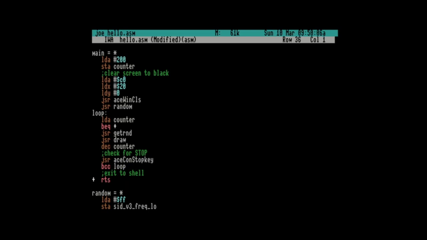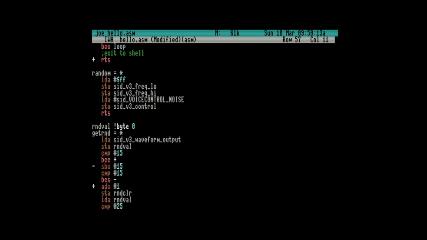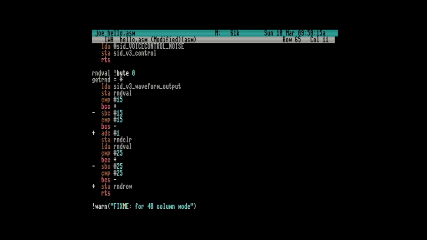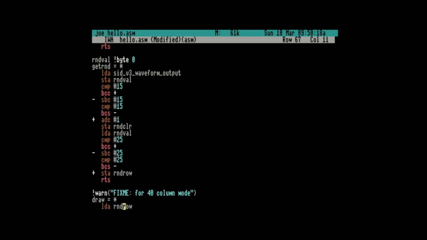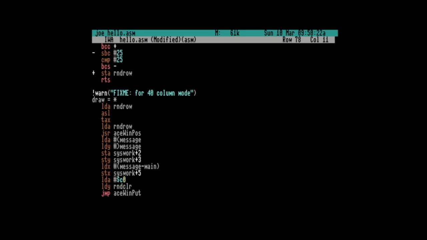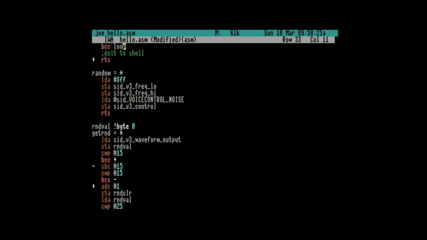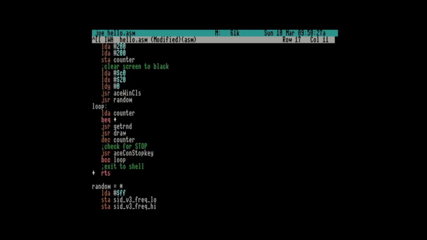Yeah, so as long as you don't press the stop key, it's going to continue looping until it gets to a count of 0. We set up our random number generator. We know how to get random numbers and scale them to the right values using the SID, and we can draw. And based on the syntax highlighting, I don't see any syntax errors off the bat, but I won't rule it out. There could be some.